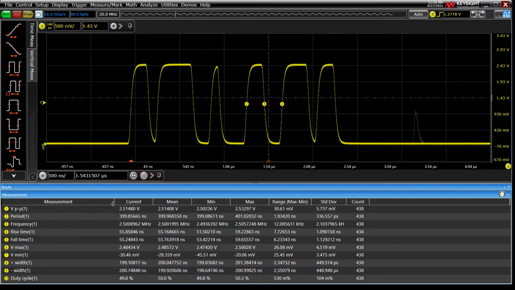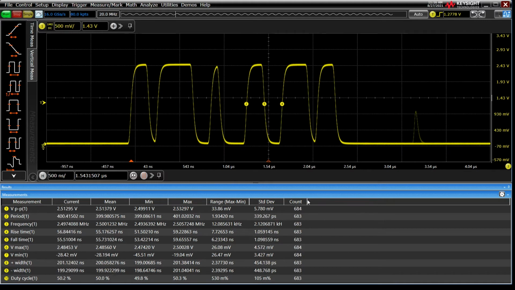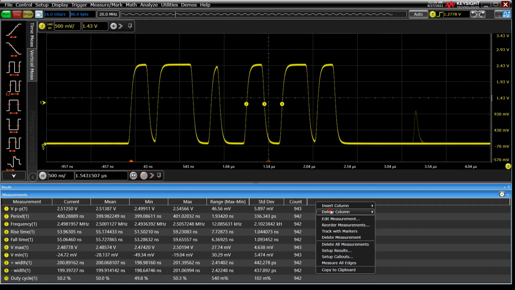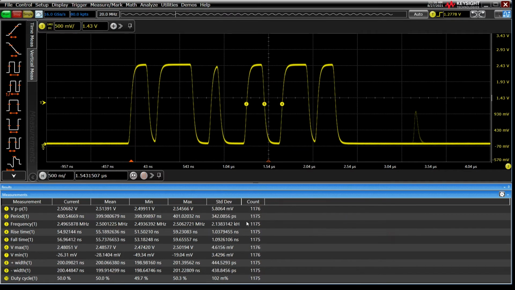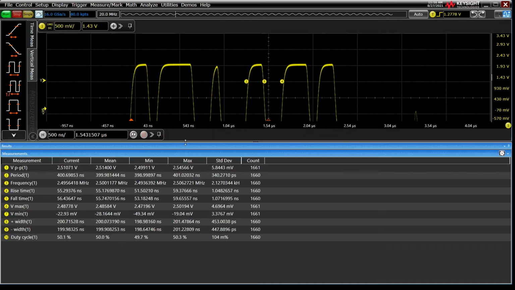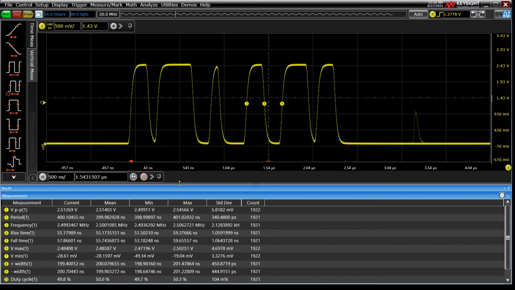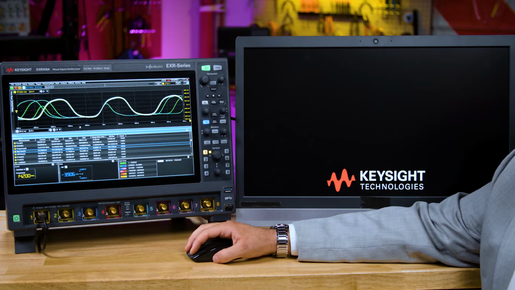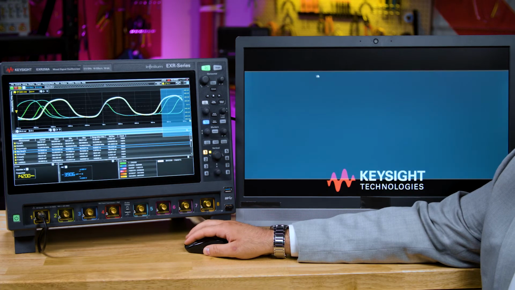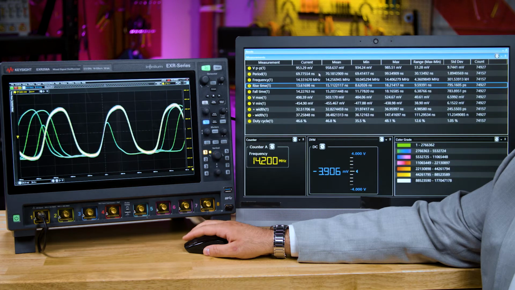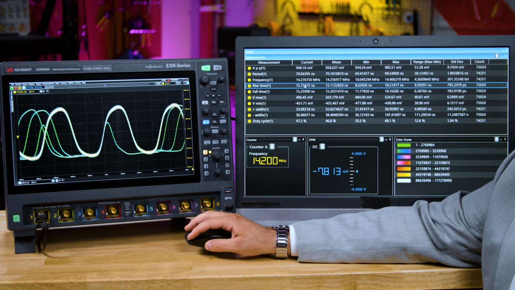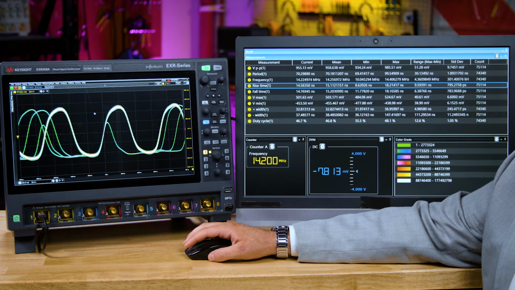Ten common measurements are enabled and begin collecting statistics. You can customize the columns of data displayed, the size of the display pane, and its location on screen. If you have a second monitor, you can even drag results over there to focus the main screen on monitoring your waveform. I've exaggerated things by using a very low resolution setting on the external monitor, but 4K displays are supported by the onboard Intel HD graphics.